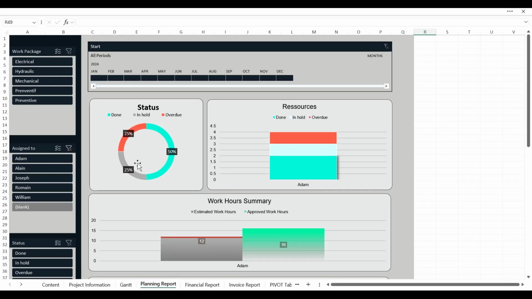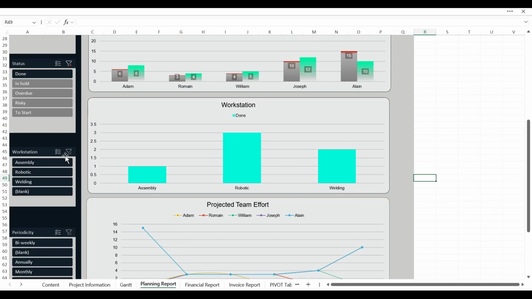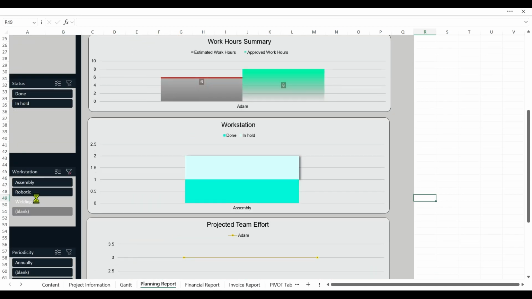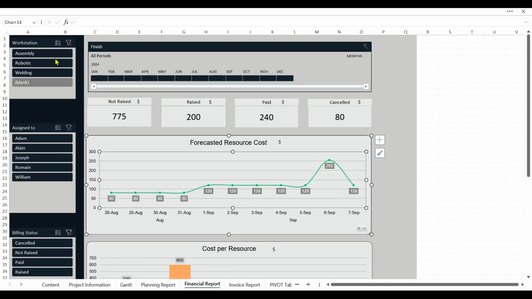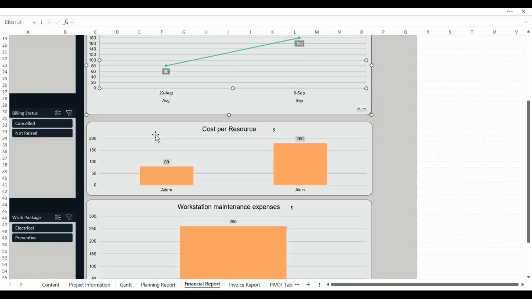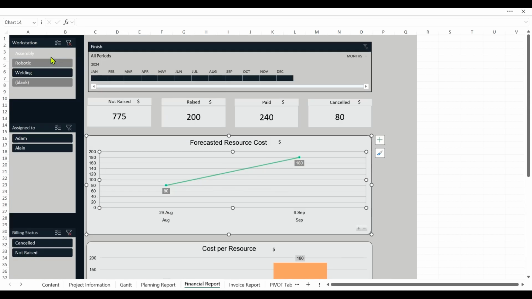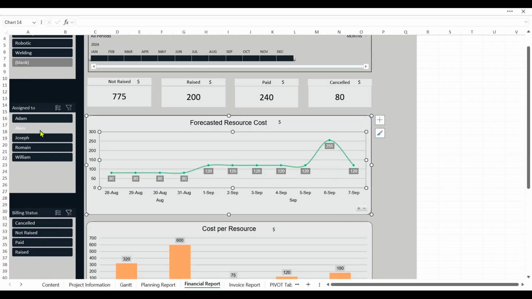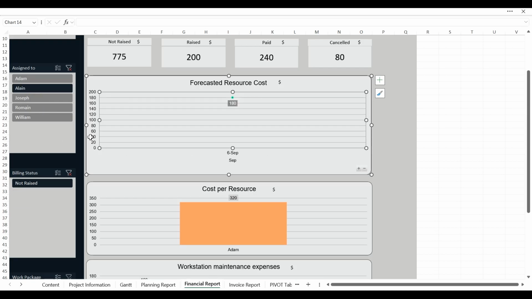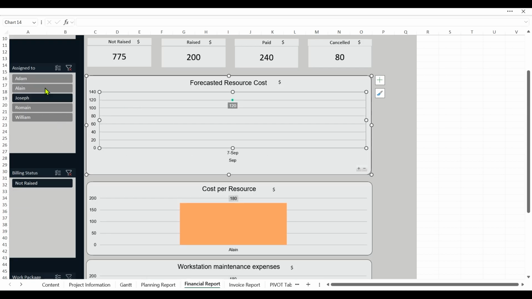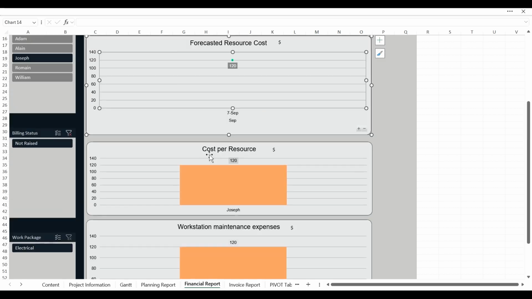Finally, manage your financial tracking and invoicing. The financial summary gives you a complete breakdown of costs, projected expenses for upcoming interventions, and costs per resource or technician. If you're a contractor, the template allows you to instantly generate invoices. Simply update the data, and the template will automatically create and prepare invoices for quick delivery to your clients.